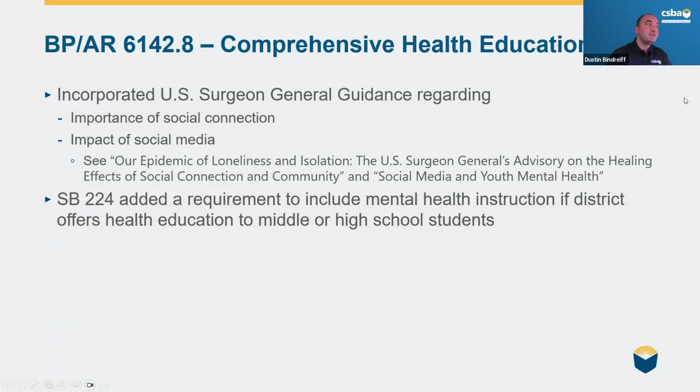Finally, the third one, comprehensive health education. Similar updates to the previous one. We added some notes and language referencing those guidance documents about loneliness and student mental health. And we also added this requirement related to mental health instruction. If the district's providing other forms of health education to middle and high school students, then they now need to incorporate some form of mental health instruction in that. So what you see in this student health section is mental health continues to be a priority for districts, county offices, and the state. And so these are policies we've been updating and working to provide districts with resources for.